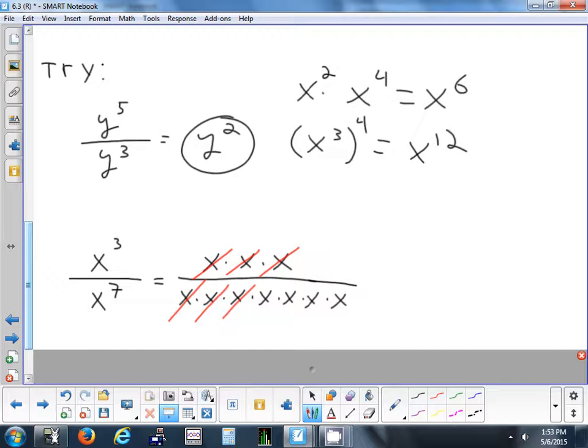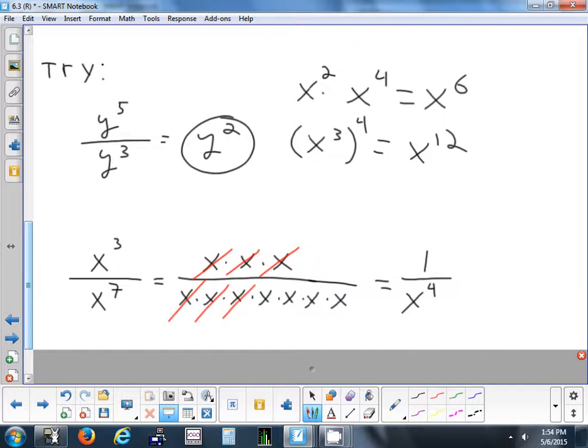What's left in the top? Well, we crossed everything out, right? So when we cross everything out, there's nothing left. What do we put? Put a 1. Okay, 1 basically is holding the place. We have nothing there, so we've got to put a 1. What's left in the bottom? 4. How many x's? 4. So x to the 4th. Look at what happened. Bigger number was in the bottom. You still do 7 minus 3 and get 4. Because the bigger number was in the bottom, the 4 goes in the bottom.